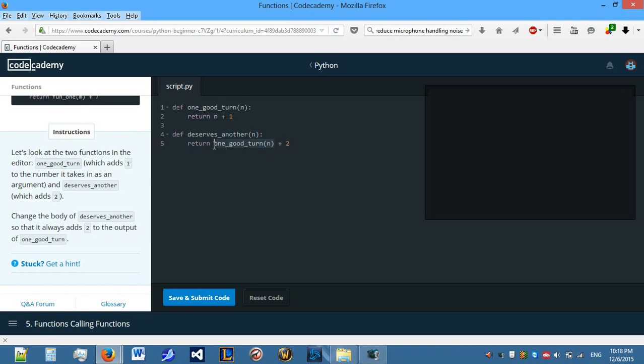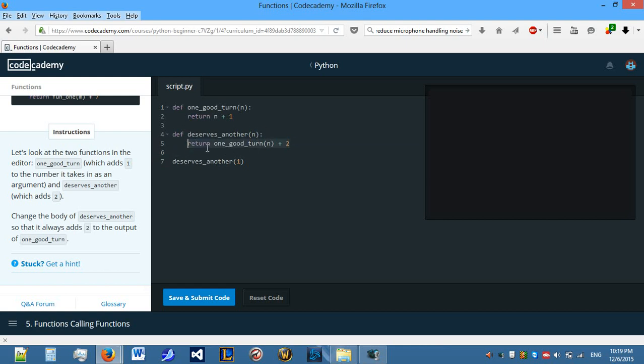do this. Once we call deserves another, it's going to enter and call this function. When it enters this function, it's going to call with this number. Okay, let's do an actual example.